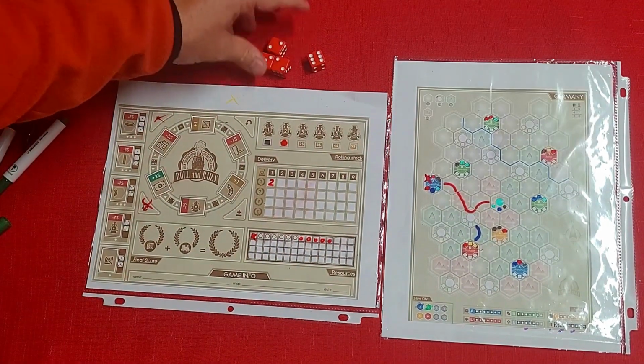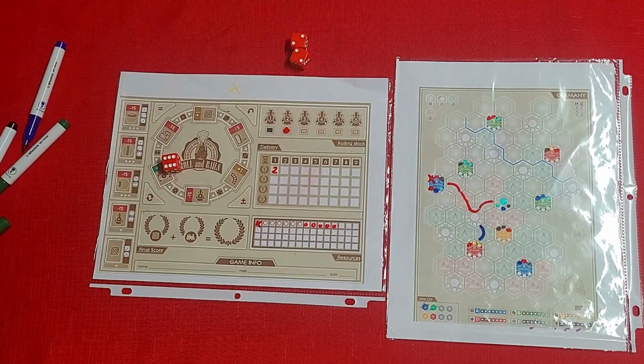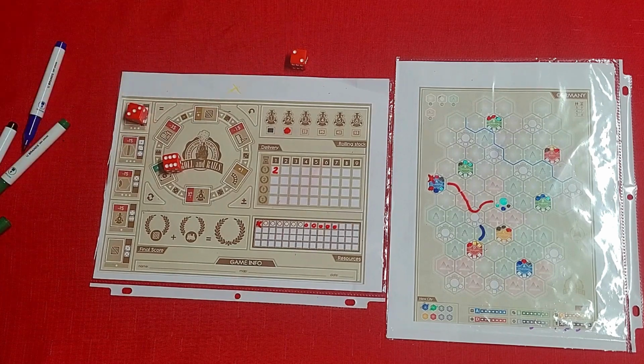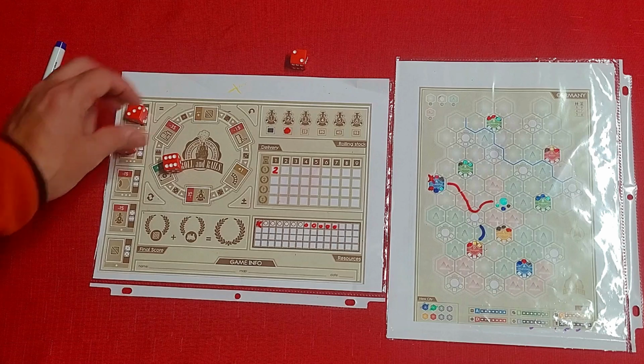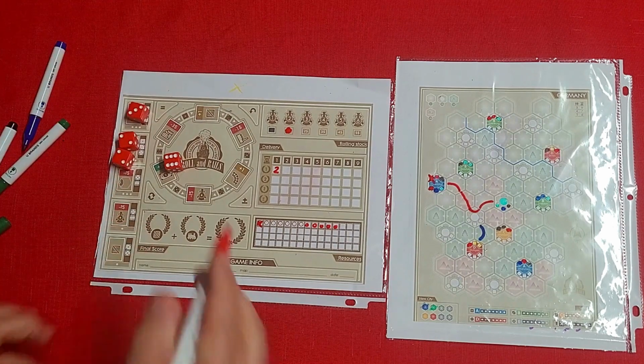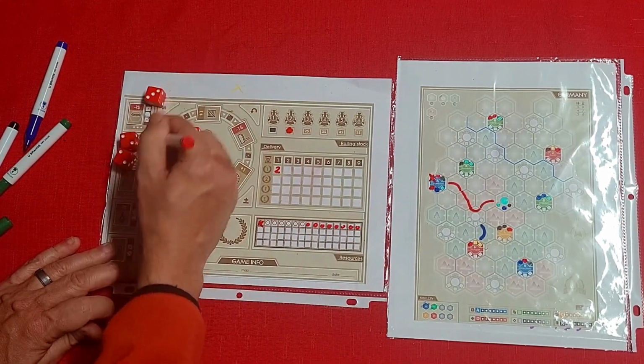So just to kind of take you through a turn, let's just say these were my dice over here. So let's say I play the 6 over here. I have a 3, I'll say I play the 3 here. I have a 2, I'll play the 2 over here, and I have another 2, and let's just say I play the other 2 here. So on my turn, I'm going to go ahead and add 3 to my total here, and then this is going to allow me to add some tracks.